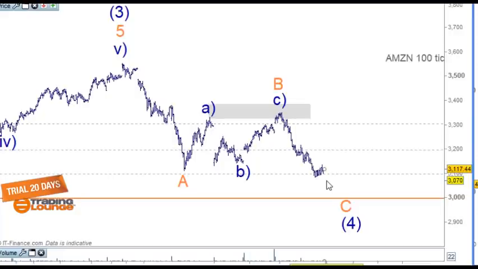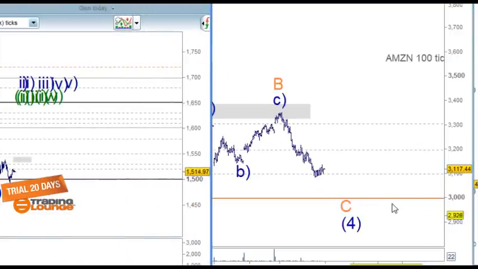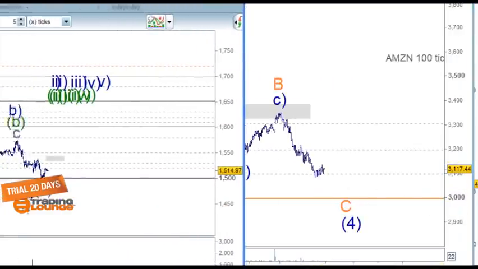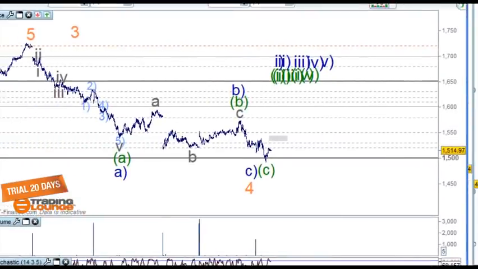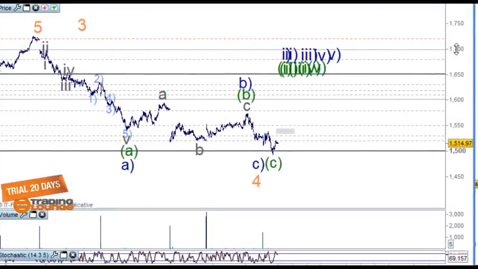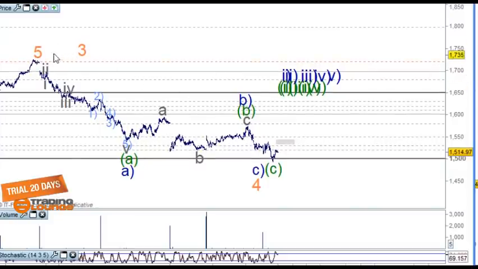So yeah, until we start seeing an impulse wave to the upside from here, we just need to be aware there's still downside to come, basically, but maybe not much. And when we look at it, there's a nice support here, even if Amazon does come down. If we look at Alphabet, Google here, then from the top here, we can look at it as wave 5 or 3 here, by the way.